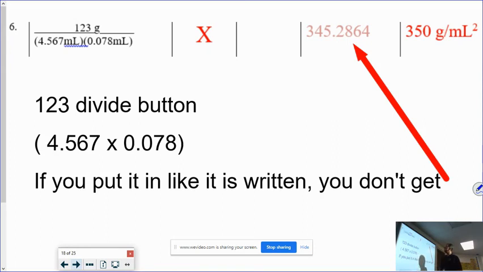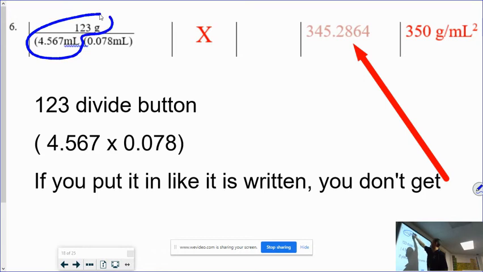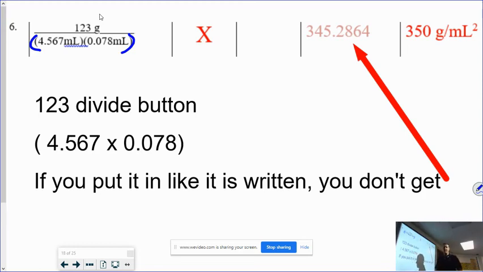Here's your next one. So check and see how you do on this one. If you don't get our calculator answer, what you most likely did is you did this math, and then you hit the multiplication sign, and you multiplied all of that by this number, which did not give you the correct answer. So again, worksheets will lie to you all the time. And what you should do with this problem is type in the 123, hit the division button, and put one parentheses there. Take in the whole problem, do all the multiplication, close up the parentheses, and you'll get the correct answer.